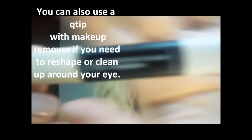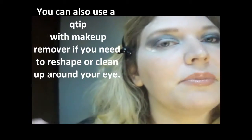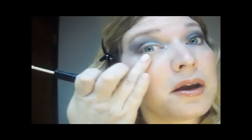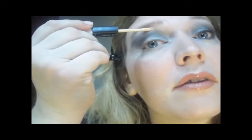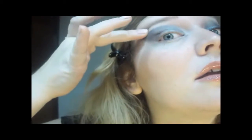So now we're going to pull out our concealer, and this is Else Conceal and Highlight. I like it because you can get it precisely where you want it, and you can just take it up there, maybe if you got a little bit over the edge, or if you have some fallout that is grabbing on, and you can just wipe that away using that. You can do the same thing up here if you don't like the shape, if it's a little too dark, whatever you want to do, you can just cover over what you don't want and make it the way you want it.